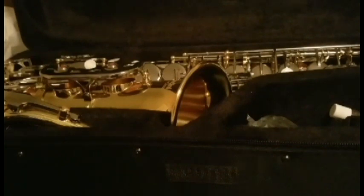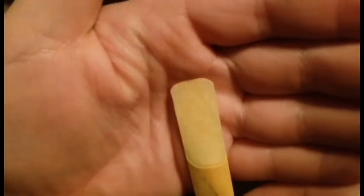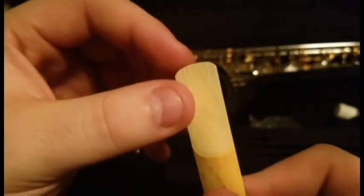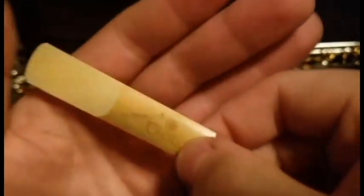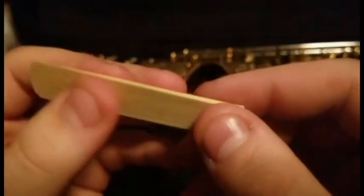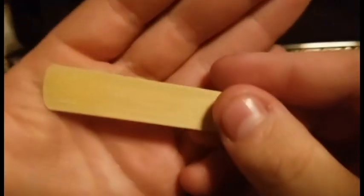Alright, so let's take a look at one of these. Cecilio, oh my goodness. Oh no. Oh god, this is not good. Look at this. First of all, the tip of this reed doesn't even look that well formed. It kind of looks like it's already split. Look at this cane. The actual color of the cane is just nasty. It looks like they dropped it in some dirt and then picked it back up. Ooh, that's not very nice at all.